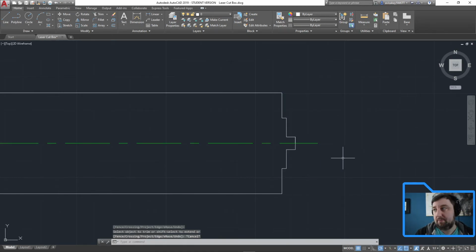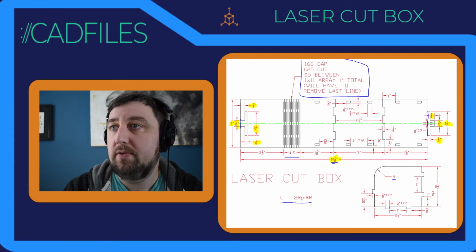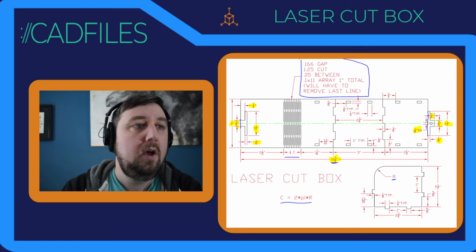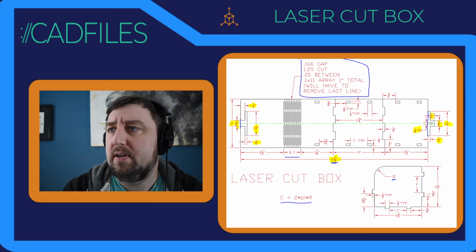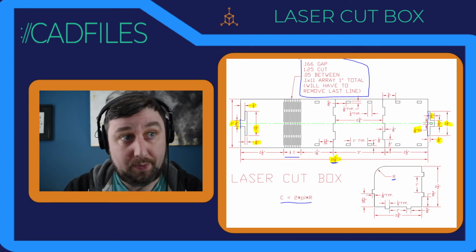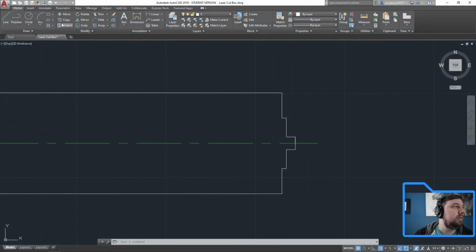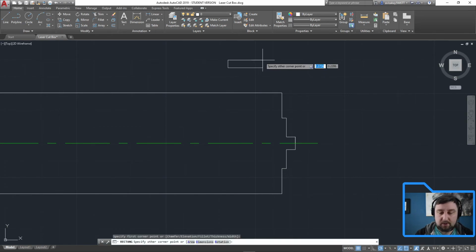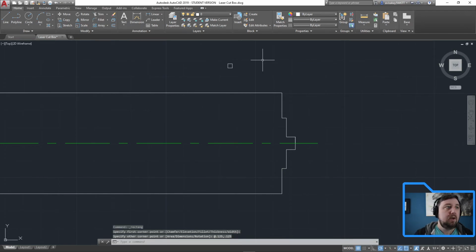So what are we missing? We're missing the little box up here. And it's spaced evenly in between. So you'll notice over here, it says 1/8 square. Again, a lot of the stuff's gonna be 1/8 because that's the thickness of our wood. And it's placed in there evenly. I missed some dimensions in there, whoops. But it's spaced out in the middle there. So if I go up to a rectangle, I'm just gonna draw this. Out here, it's 0.125, tab, 0.125, enter.